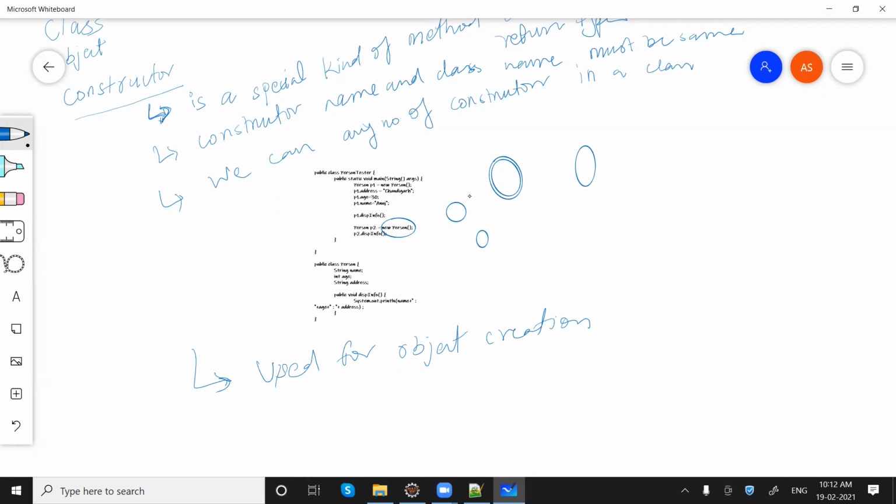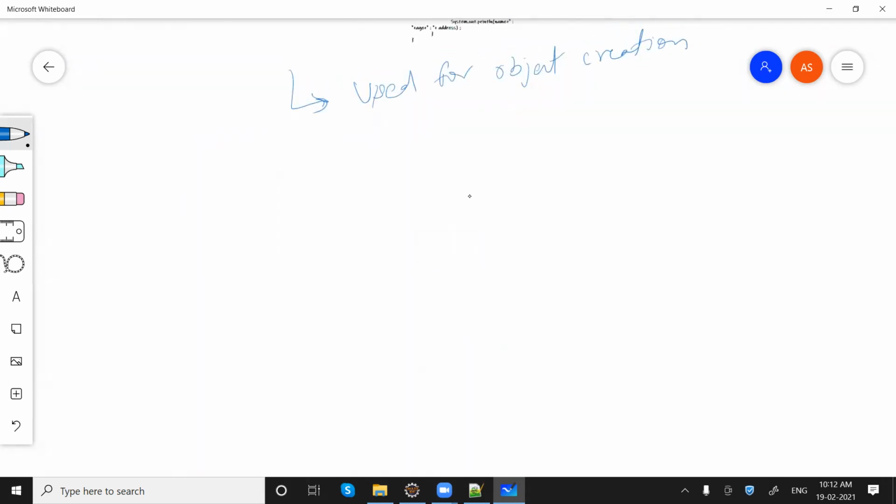Now, how to define a constructor? For example, we have a class student, and we want to define a constructor in this class.